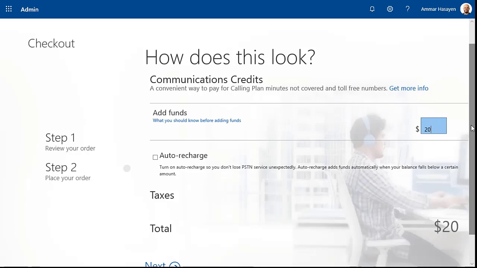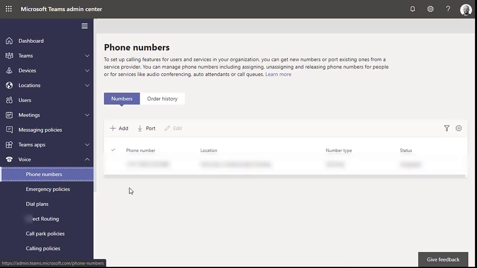Second, if someone is already in a conference and he wants to invite someone by calling his phone number from within the Microsoft Teams meeting itself, that outgoing call is going to be consumed or charged from those $20 in the communication credits. Now that we have both the audio conference add-on and the communication credits, the Microsoft Teams admin portal will allow us to add a toll-free number. Without purchasing a communication credit, you will not be able to add a toll-free number to your tenant.